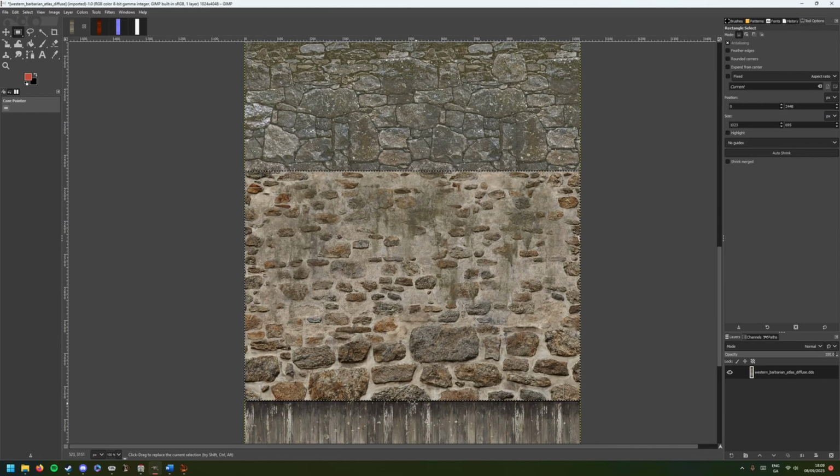I don't want to get that black line because textures repeat on building models. So if you have that black line copied in, what you might find is that when this texture sits on top of itself, that black line will show. Whereas if you don't have it, the texture will just merge together seamlessly.